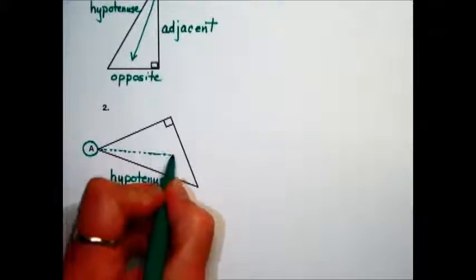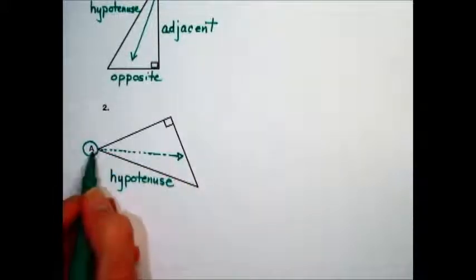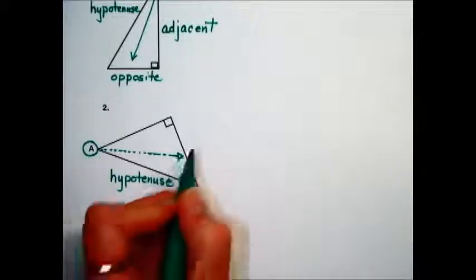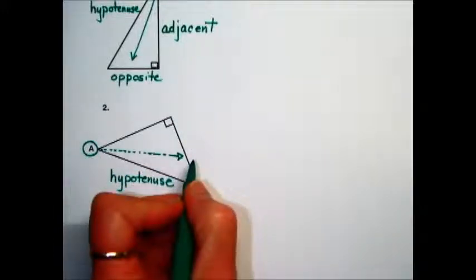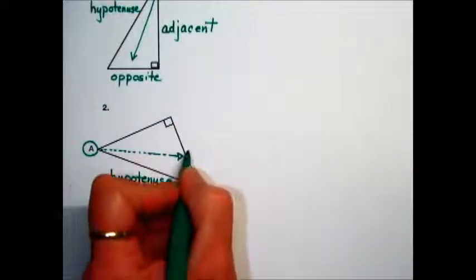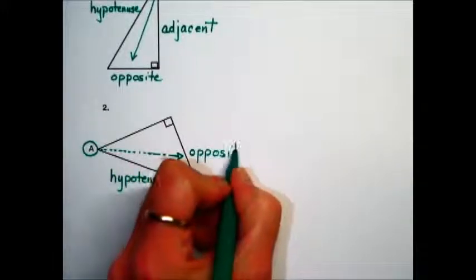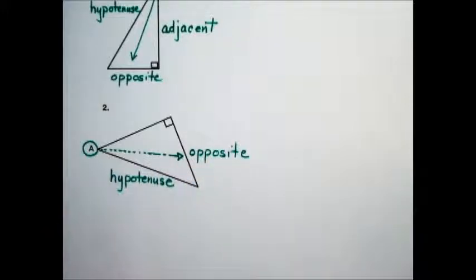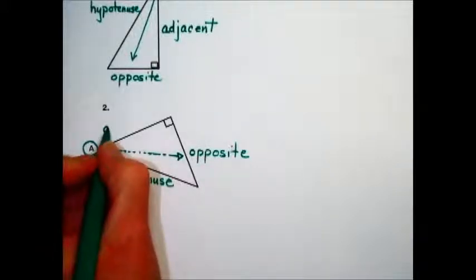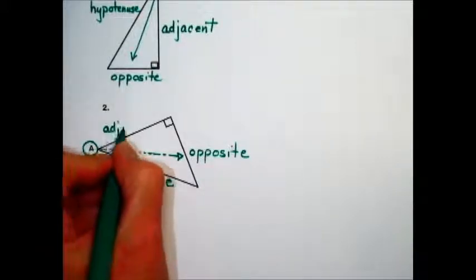If we go across the triangle from the reference angle to this leg, this side is opposite of the reference angle and therefore gets the name opposite. The third remaining unlabeled side we will give the name adjacent.